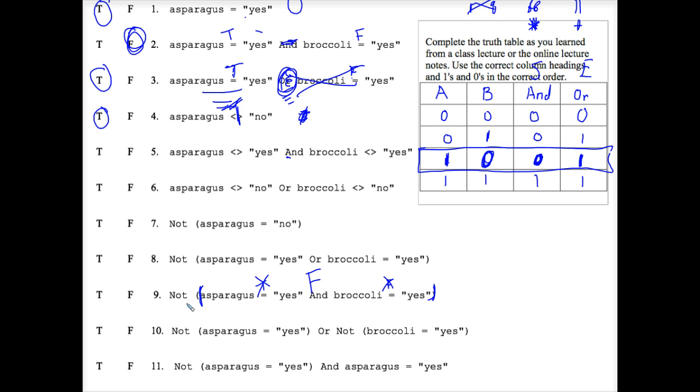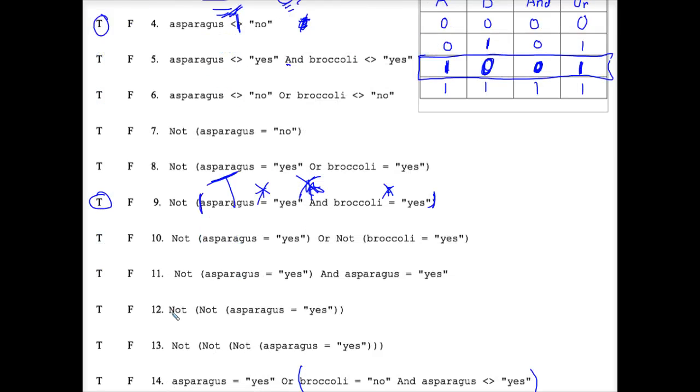But we have this pesky not here. The not, parentheses of a false, is, well, just like a negative sign in math. It turns it to its opposite, and the opposite of false is true. So we have a bigger T now as an answer that's out of play, and our answer, we're done, we've done everything, it's now true.